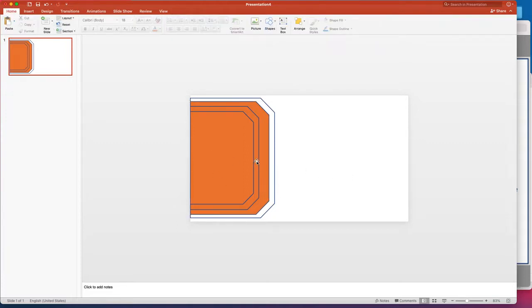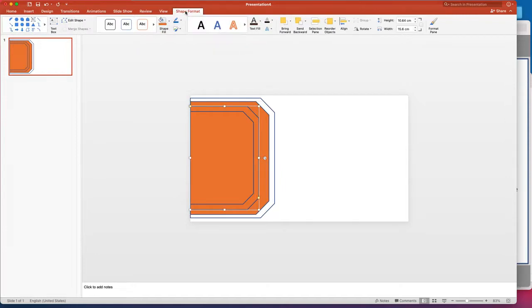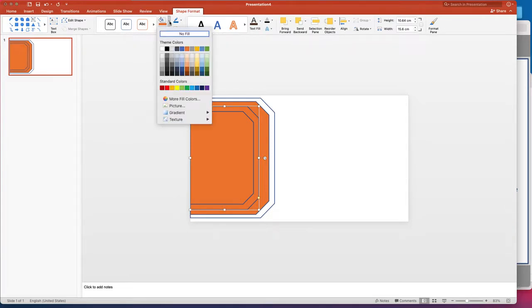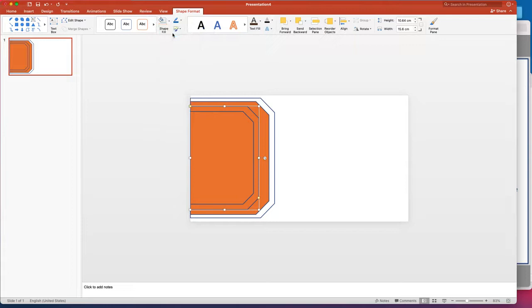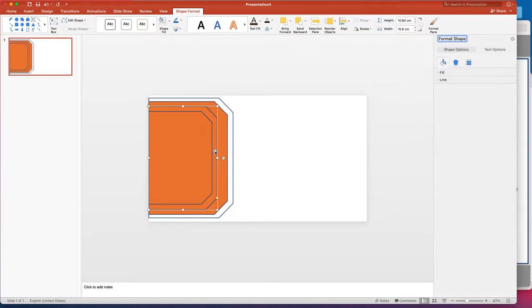So with that, let's pick on the second one. Now with the same shape format, you go to fill and click on no fill. But when you click on no fill, you see nothing happens. So what I'm going to do is you can just double click on it, or you go to the same shape and fill options. So this is no fill.